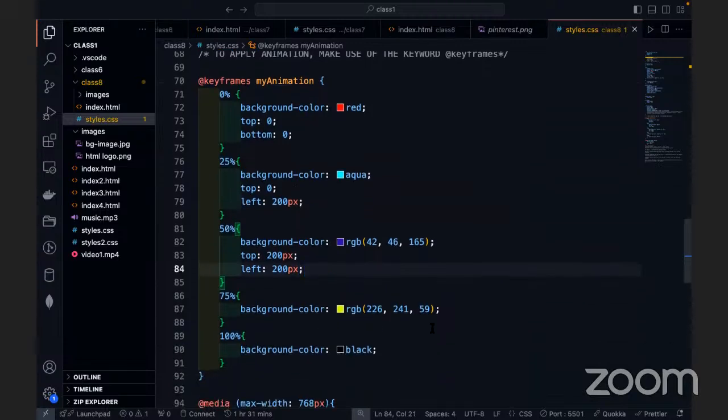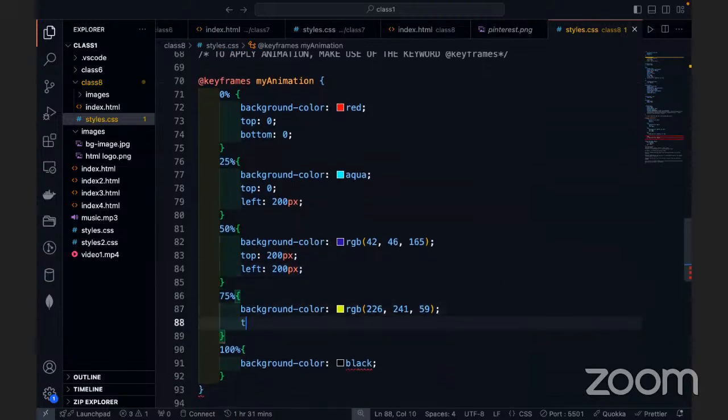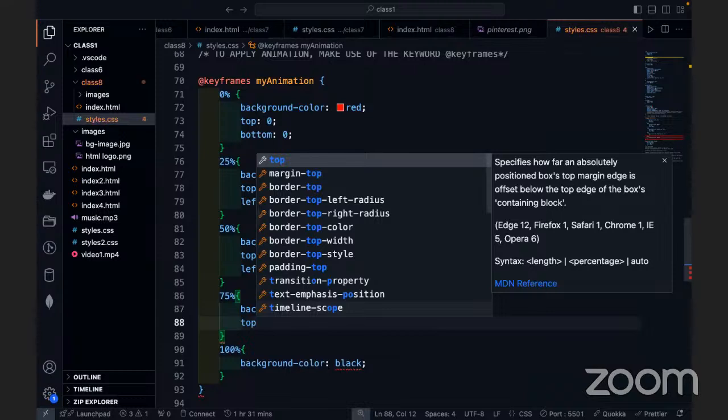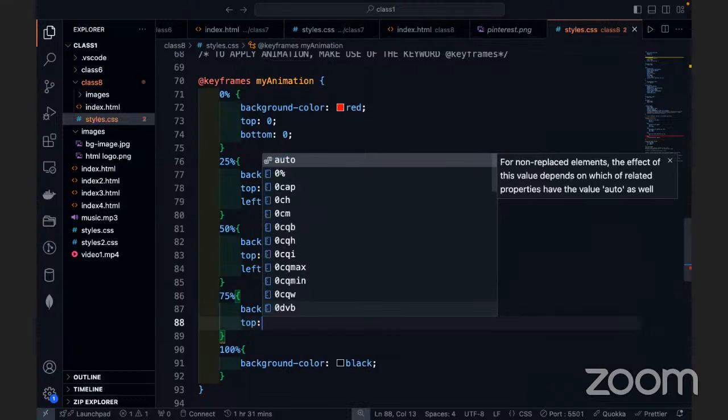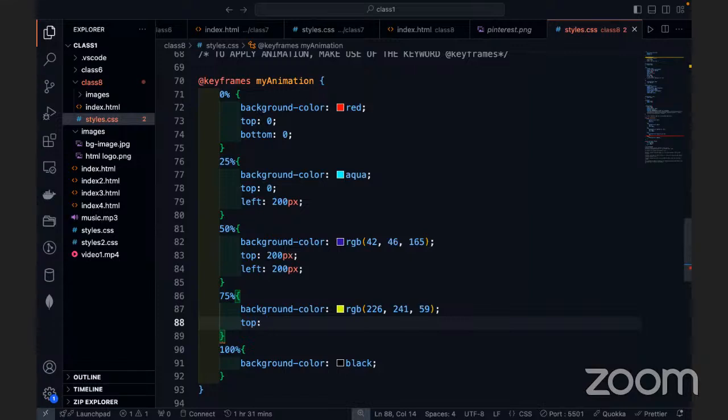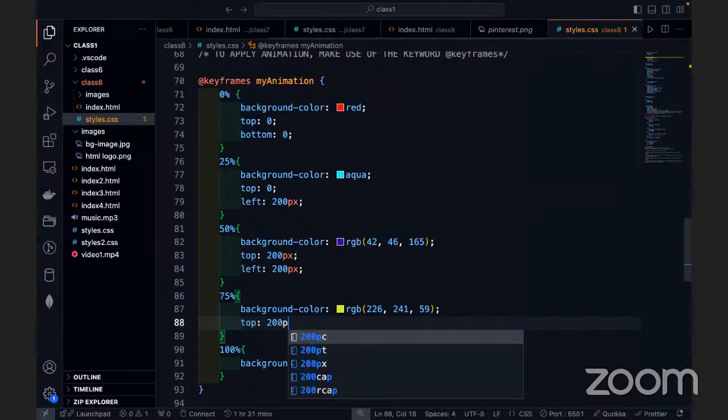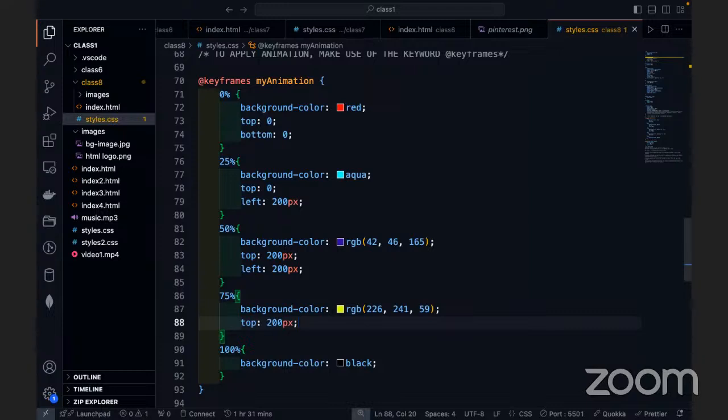Then at 75%, we want top to be 200 pixels, and left 0.